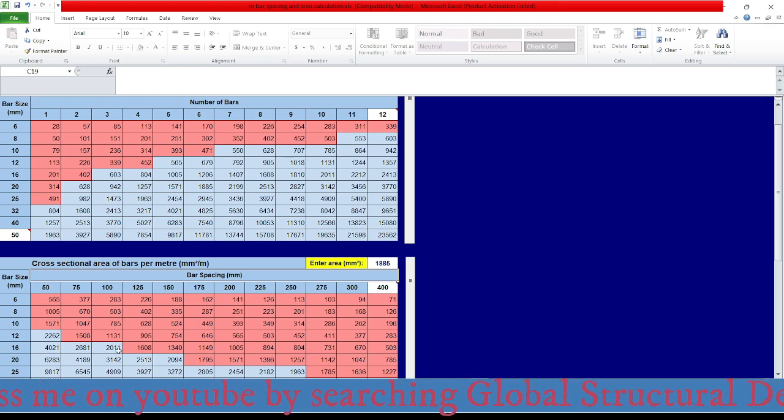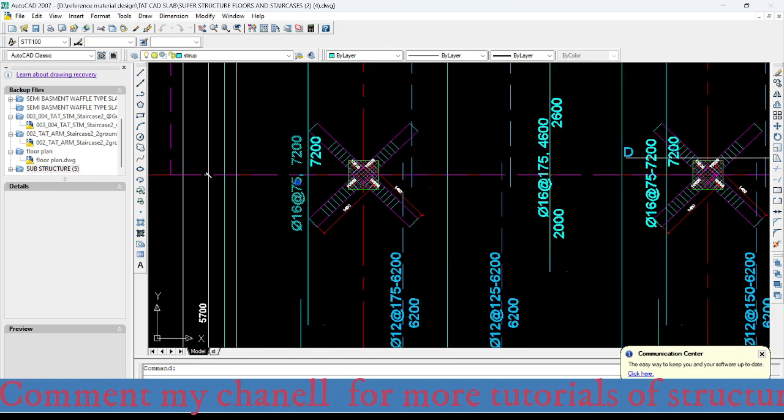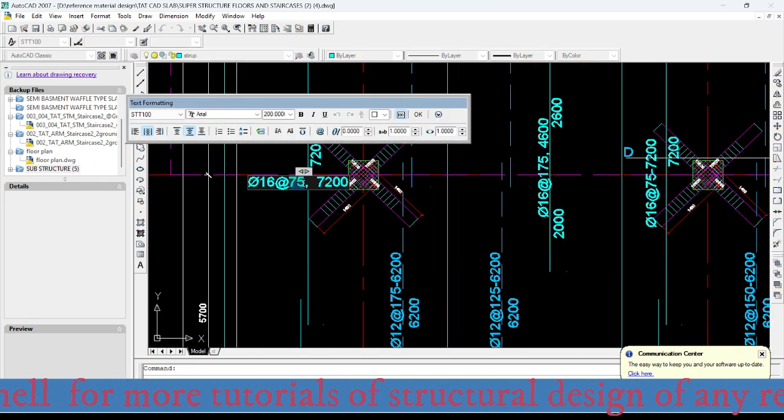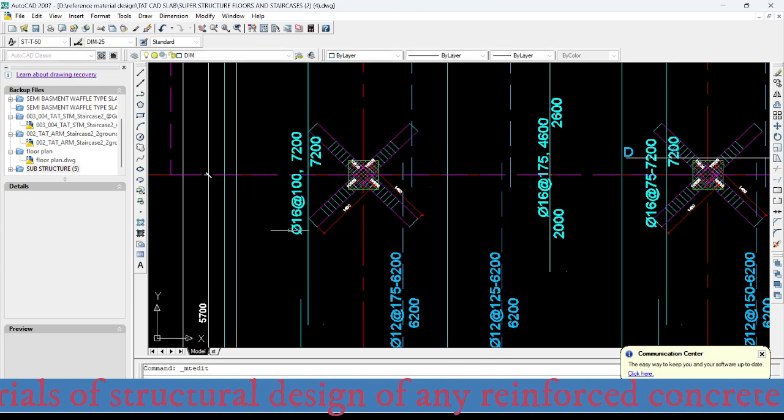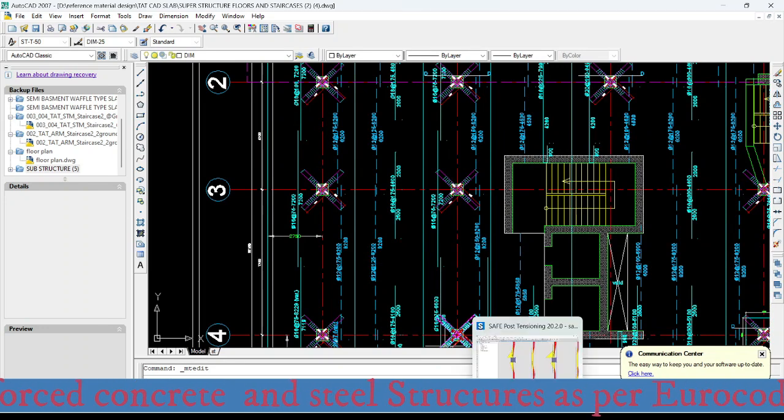It is diameter 60 with a spacing of what? How much is it? It is 11. I mean it is a 100 millimeter spacing of diameter 16 reinforcement bar that will be placed at the supports of the column strip located on axis 2. That is with a spacing of 100. Just go to the AutoCAD file, then click this one. So make it 100. Just like this.